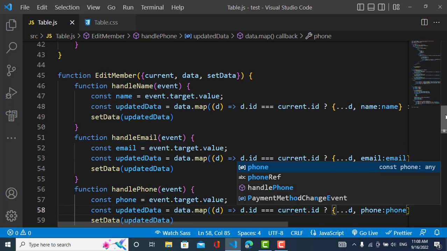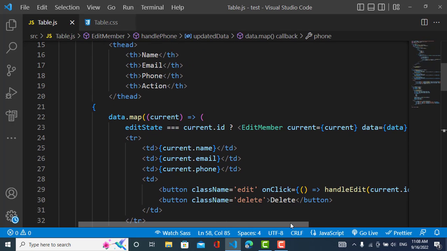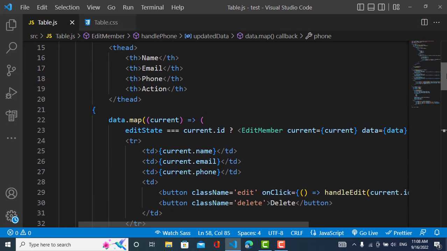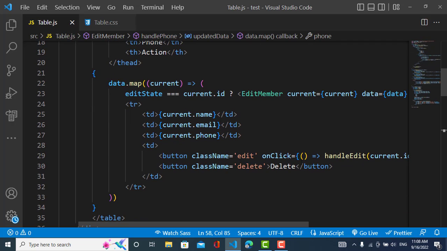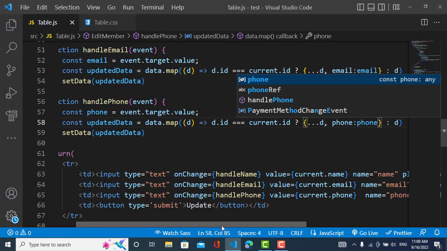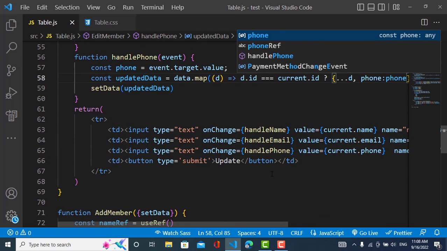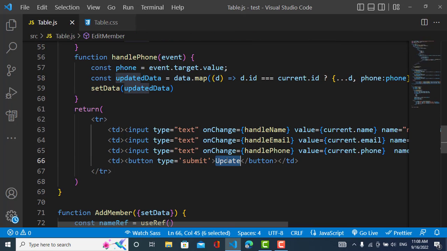Now, after updating the state with those values, whenever we click on the update button, come here to the edit component. Whenever we click on this update, it should update the state.